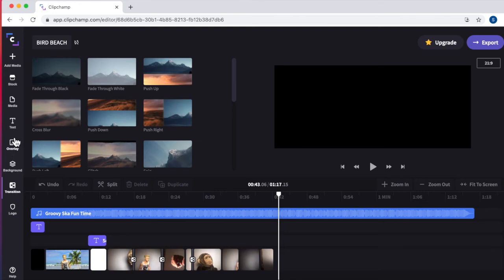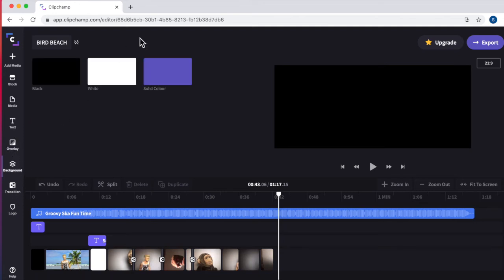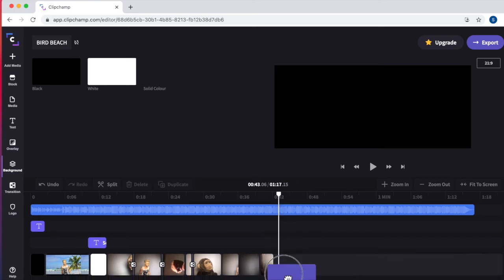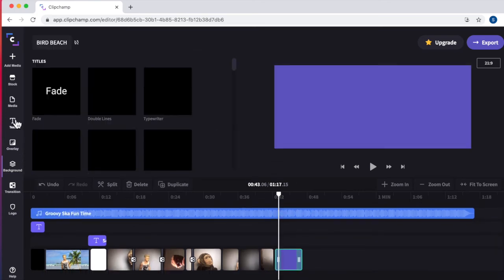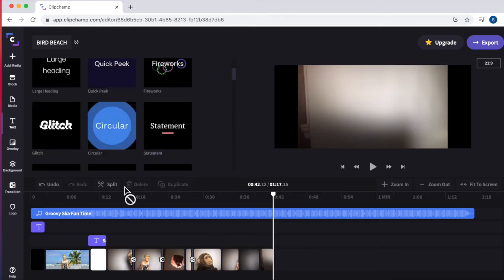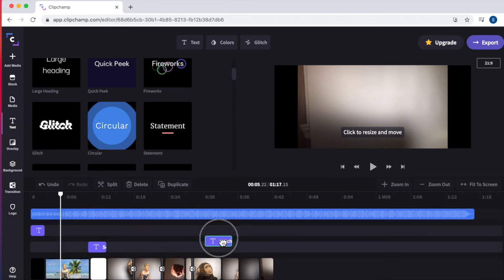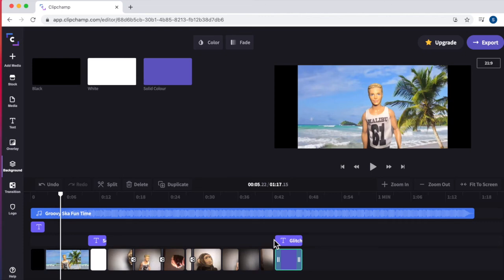So again, I can go back to my background, and I could put this at the end here, and then I can go get the title. How do I want to end this thing? So what I can do here is I can just say here glitch. I'm going to use that one. I add it to the timeline. Now it appeared over here. I don't want it here. I'm going to put it way over here at the end. It's going to be how I end my movie. So it's going to look something like this.